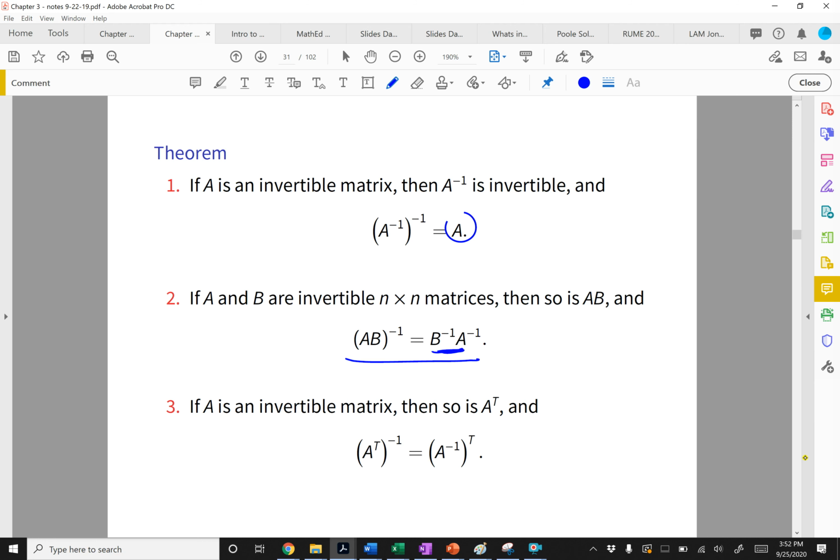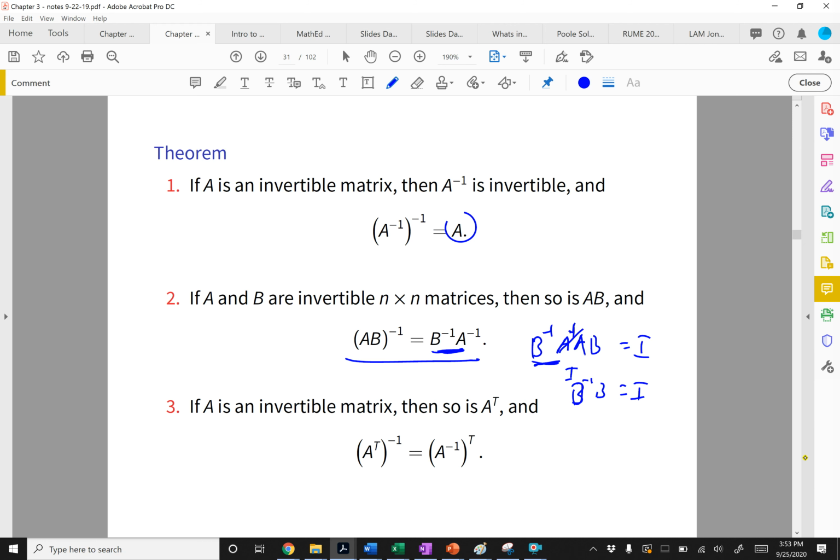So A times B, two invertible matrices, you multiply together, they have an inverse. They will always have an inverse. And you might think, why do you reverse the order? Well, if I want to multiply something by AB on this side to get the identity matrix, then I have to multiply A inverse by the A. And then these will become the identity matrix, and then I'll just have B inverse times B, because the identity matrix times either one of those will get itself. And then B inverse times B will be the identity matrix.